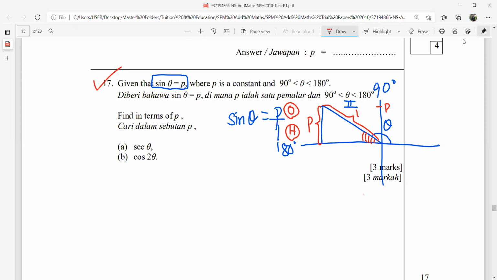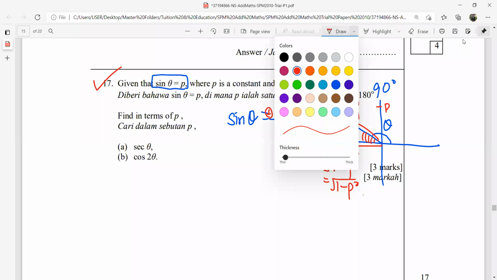So in this quadrant 2, remember, add sugar to coffee. Sine is positive, so it's positive in this quadrant. But you have to know how to find this value. You take hypotenuse squared minus p squared, then square root. Do you agree, 1 minus p squared? This is the adjacent.